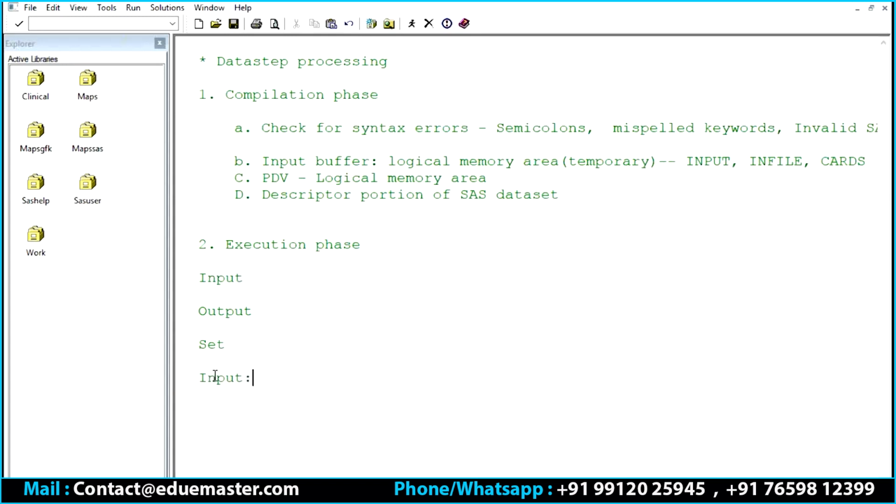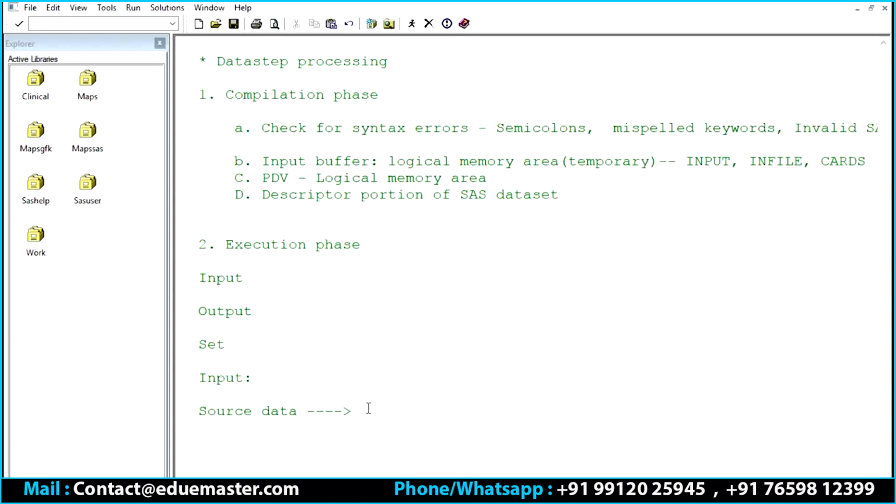Coming to the input method, the algorithm it follows is: we should have the source data first, so it will look at the source data. After the source data, it will create the input buffer, a temporary memory area, because in the input method we make use of the input and cards statements and also the infile statement, if you want to make use of any additional options.